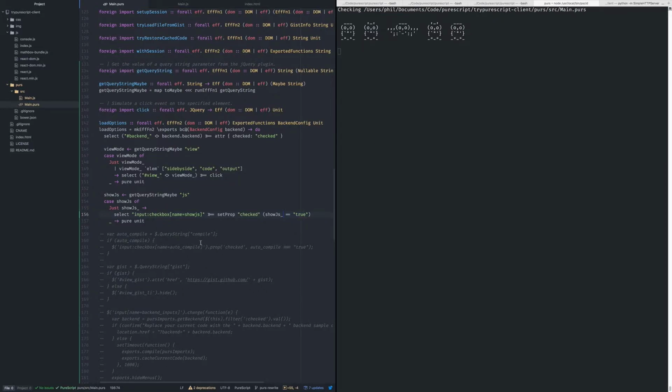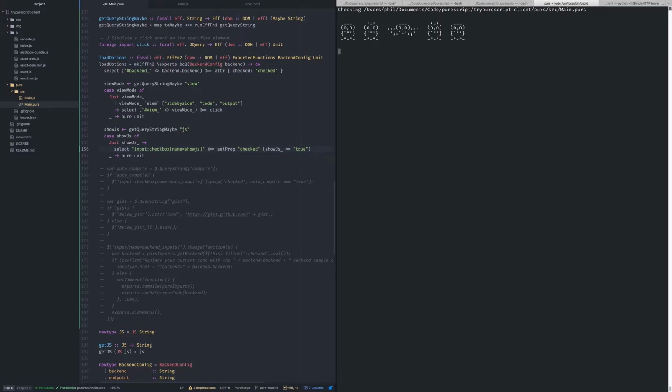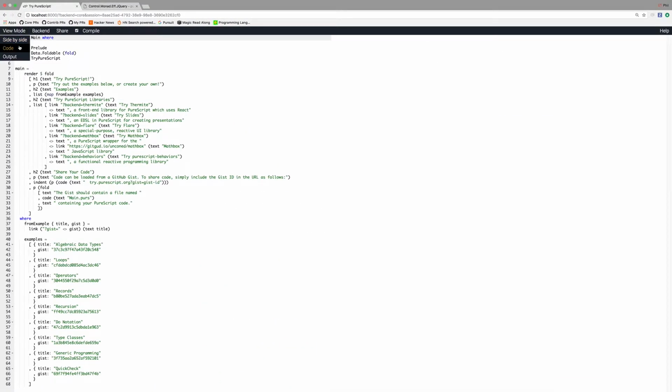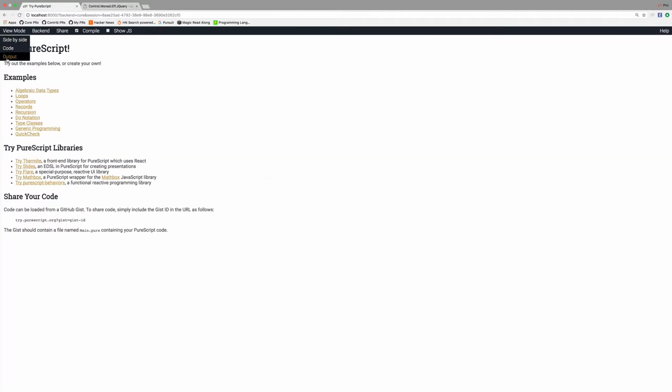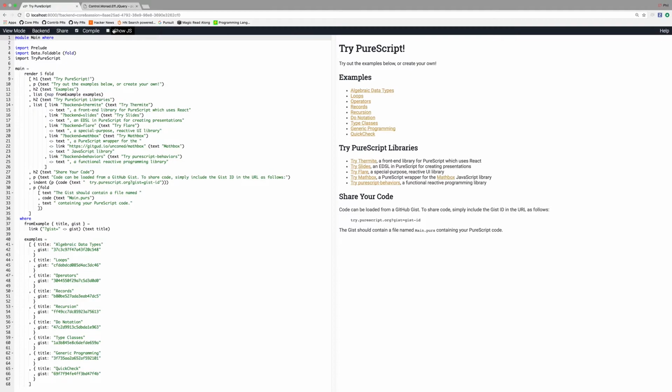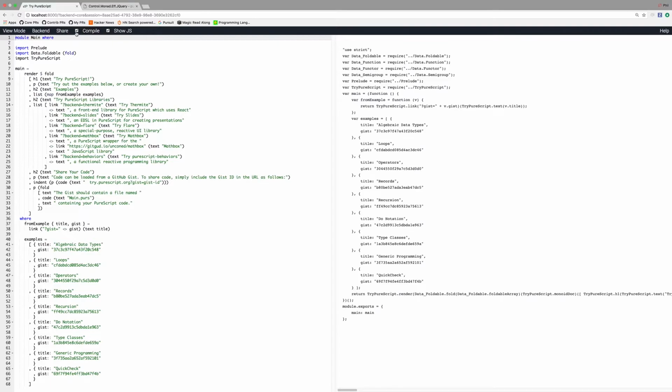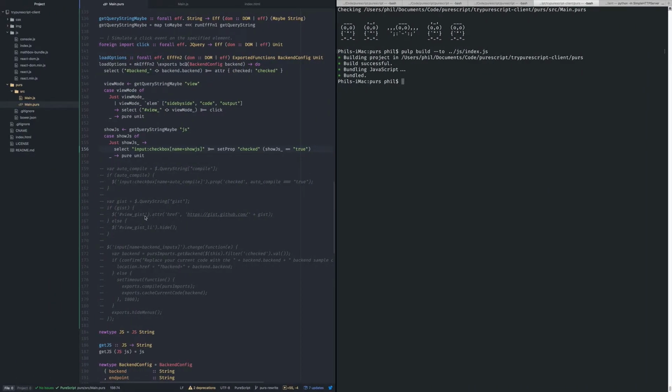Good. Okay. This might be a good time to just try and compile this and see how it goes. So right now we should expect the show.js checkbox to work, and the view mode checkboxes all to work. So let's see if that works. So I'll refresh. View mode seems to be setting the styles correctly, which is nice. Show.js is checking the checkbox, which is correct. And compile is not, that's to be expected because we haven't implemented that yet.